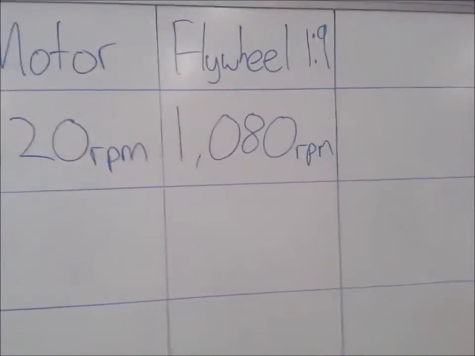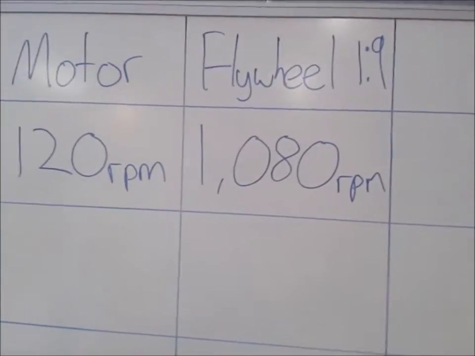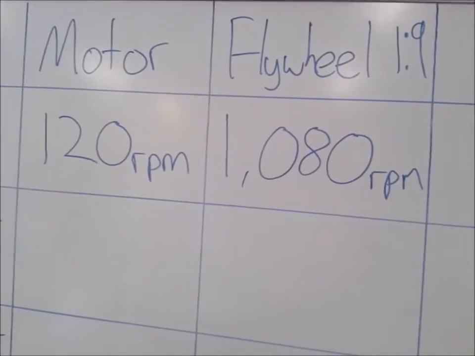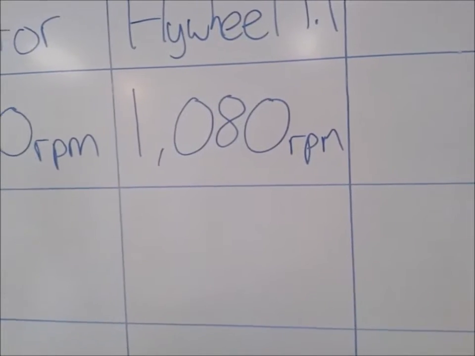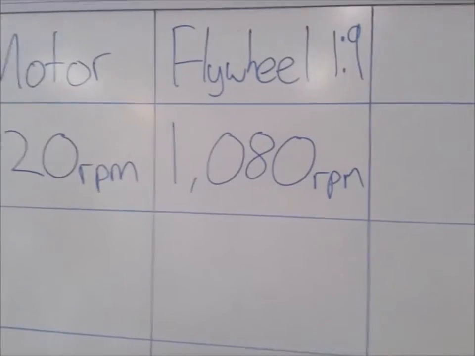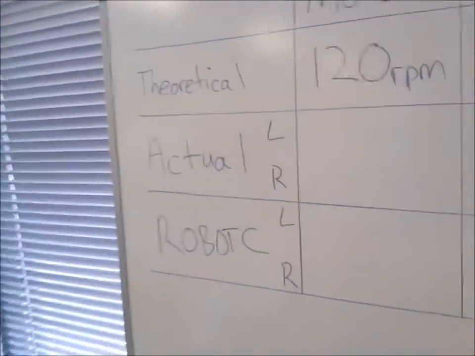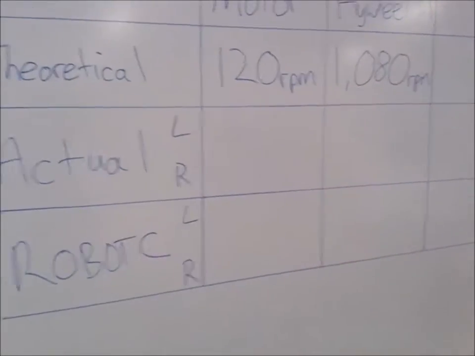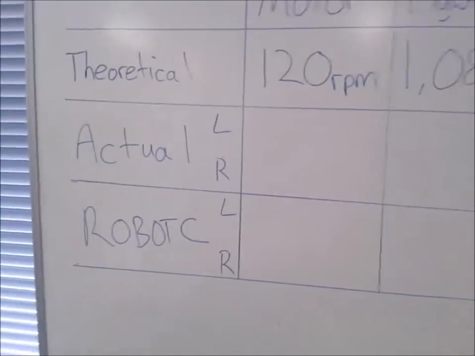Now the gear ratio on the flywheel launcher that we're using is 1:9. So the flywheels theoretically will spin 9 times faster than the motors, and so if the motors can run at the full 120 RPM, they will be spinning at 1080 RPM. Now the reality will be different because there are losses in the system. We won't get the no-load speed on the motors, but what we're interested in is the actual speed that we're getting with our flywheel. So we're going to do a couple of things.